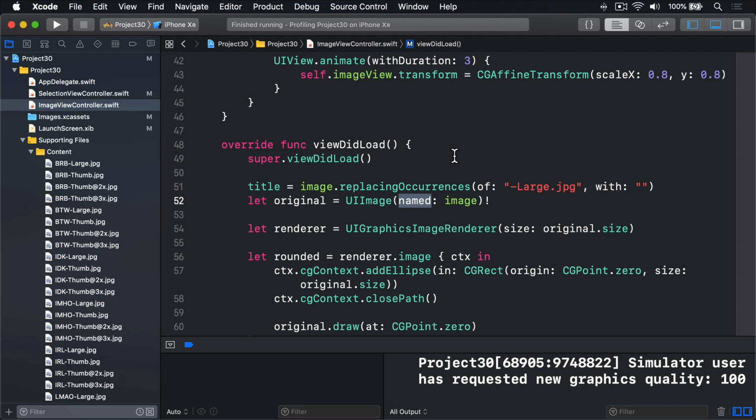This is often extremely helpful, particularly if you know the image will be used again and again. But if you know it's unlikely to be reused, or if it's quite large, then don't bother putting it into the cache. It'll just add memory pressure to your app and probably flush out more useful images. In our case, how likely is it that users will go back and forth to the same image again and again? Answer, not likely at all. So we can skip the image cache by creating our images using the UIImage contentsOfFile initializer instead.